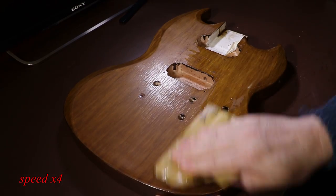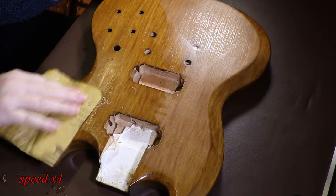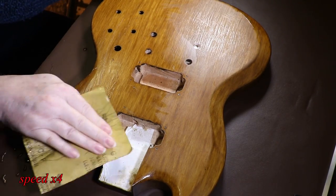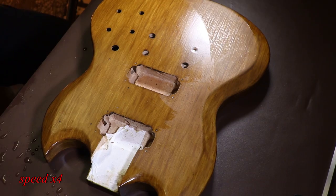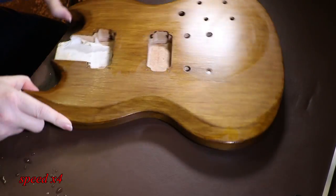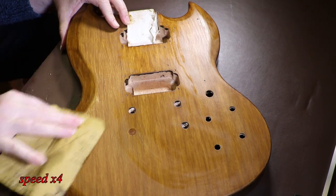Now, you might know different, and you might know how to use this product, in which case, that's great. However, because I've not seen it used properly, and I've not seen anyone get a decent finish out of this, I couldn't recommend it. Right, I do have a plan.